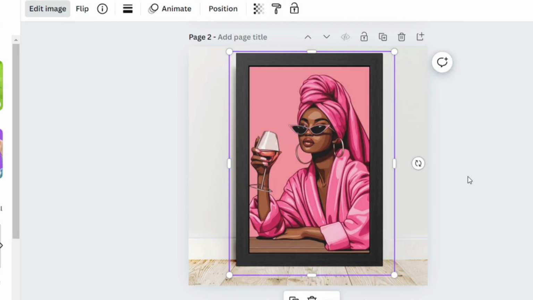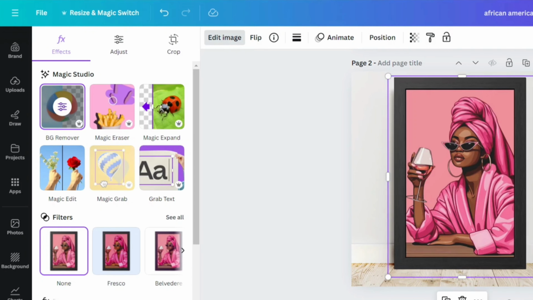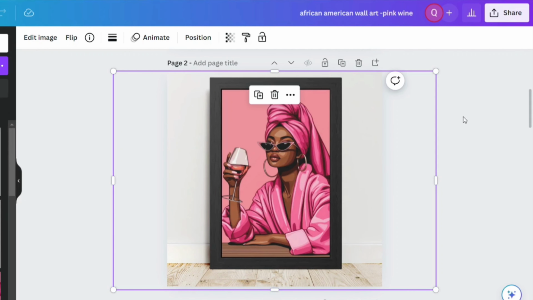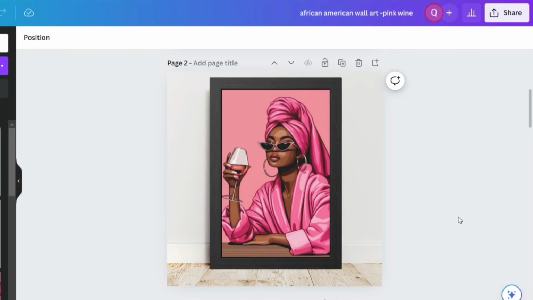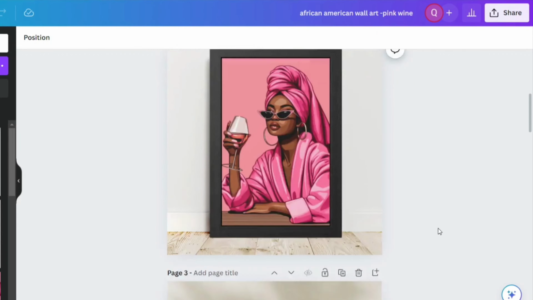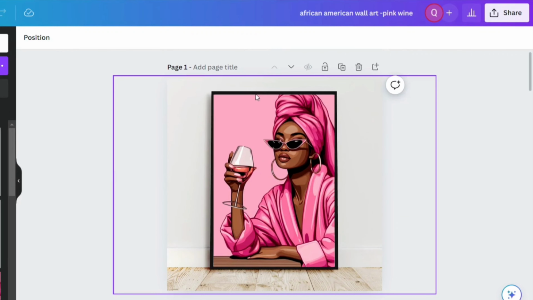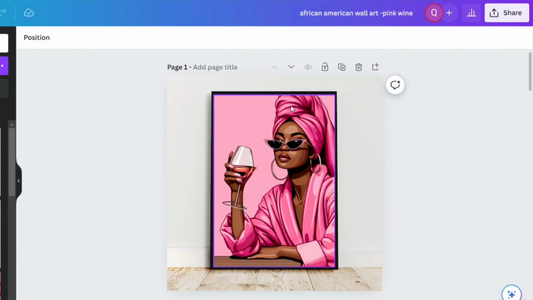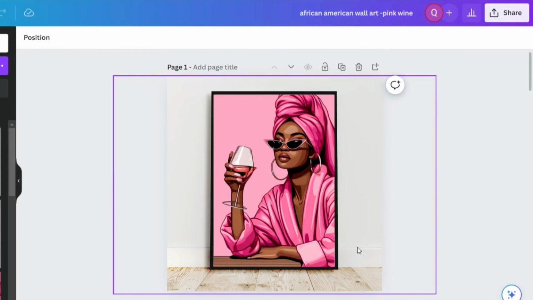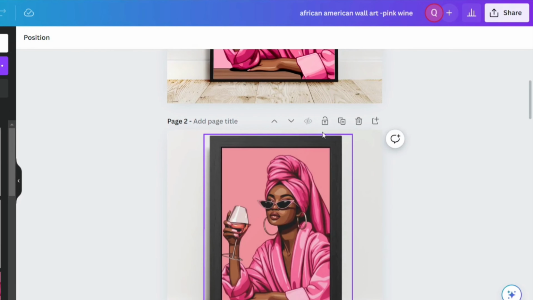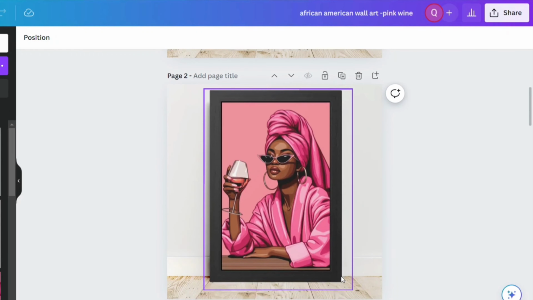And then that is how you would use the mockup that you created inside of Printify. So you can actually use that because that's the frame that it will come in when your customers purchase it. So you can actually use that frame. Or if they don't want to use that frame, you could just give them the digital download option. And this just shows them how it could potentially look inside of a black frame. But if you use Printify, they do have their own mockups.